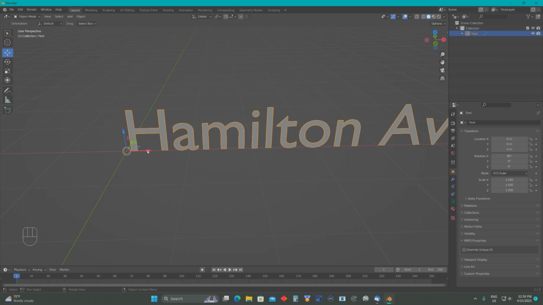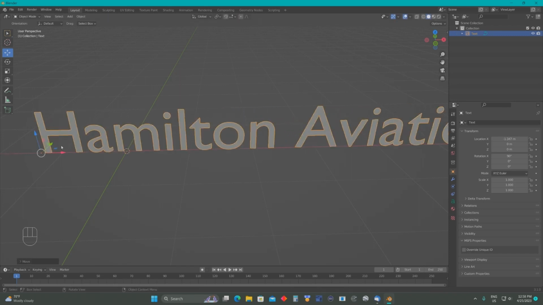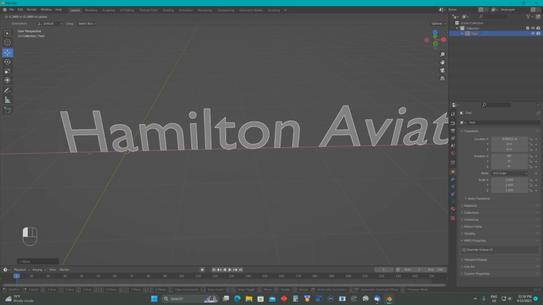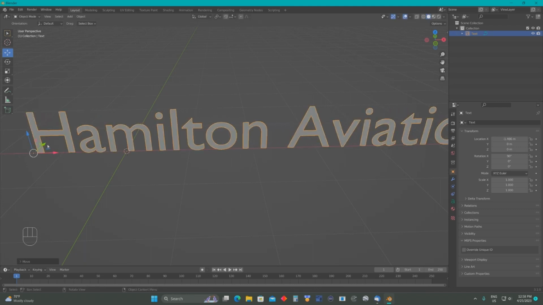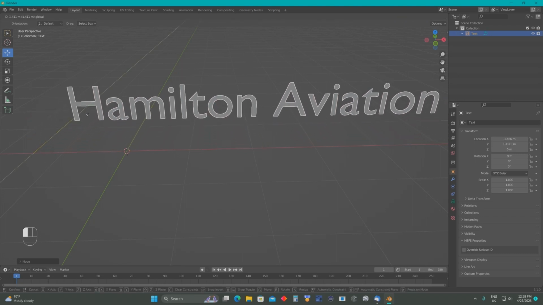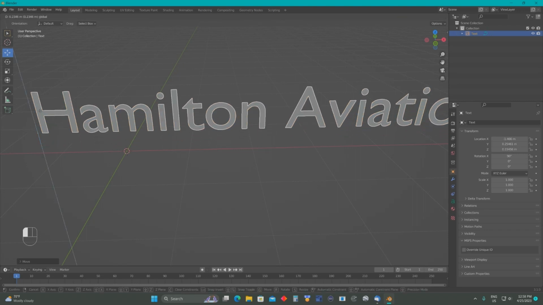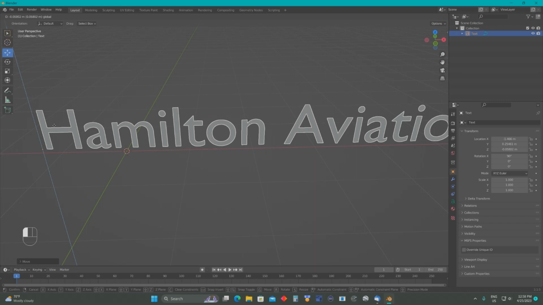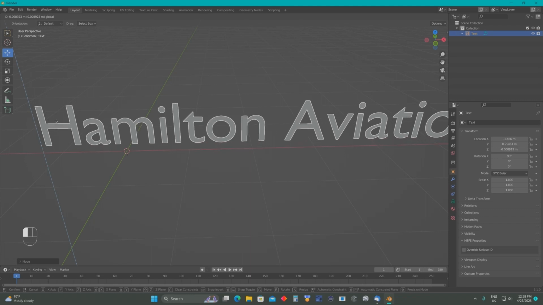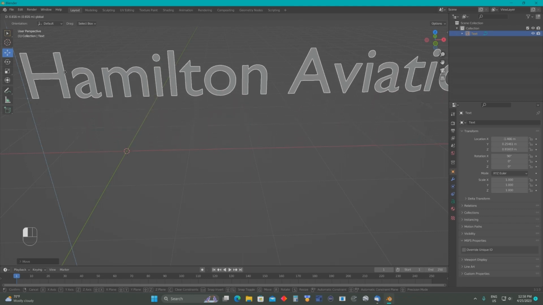And you can grab these arrows just like you do on the sim and move it around however you want. That would be the x-axis. This would be the y-axis. And vertical would be the z-axis. If you have an object and you want it to be a certain distance above the ground in the sim, you can move it up however you want, and that's how it's going to show up.